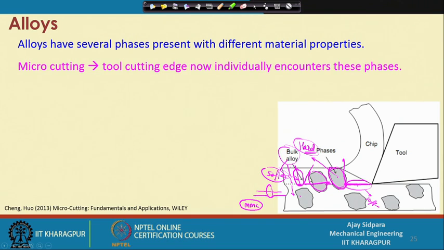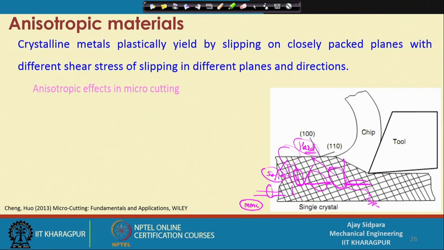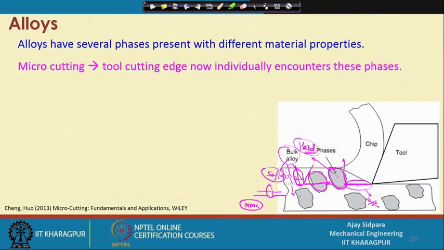Even though they are present on a large scale, in conventional machining it is very easy, because many times this particular large phase will be cut out through this particular boundary, by which you can cut this material efficiently in conventional machining. But that is not happening in micro machining, because even without the phase of this alloy, you end up machining at a different phase, because again this defect will play an important role that we have discussed previously.